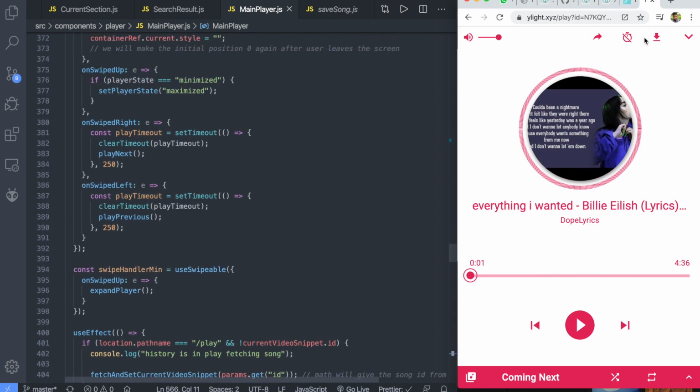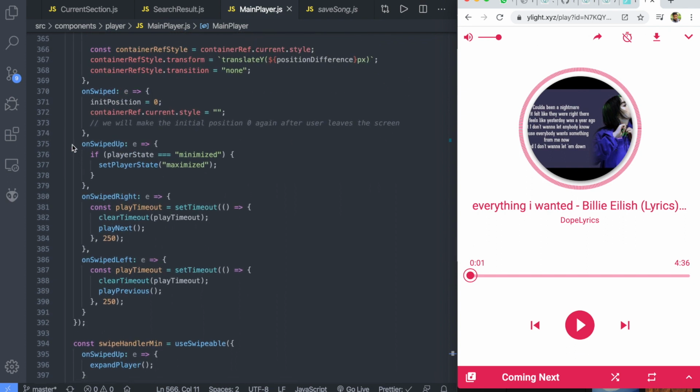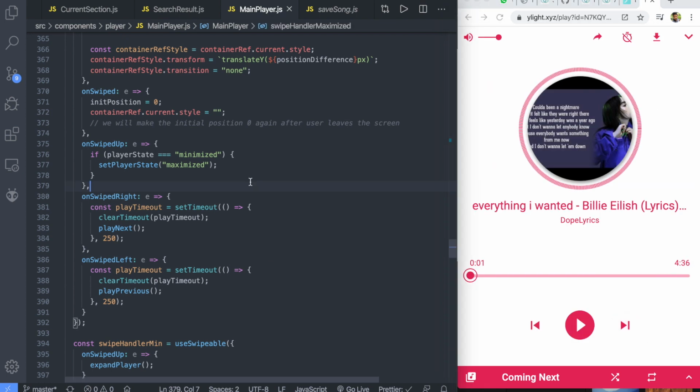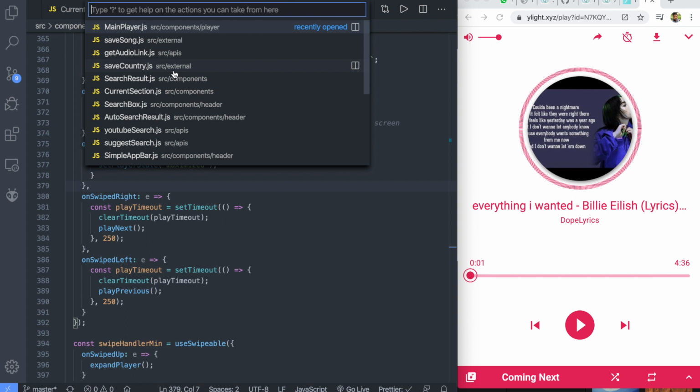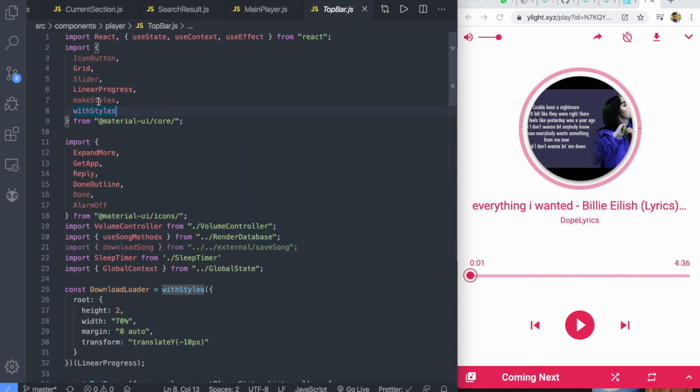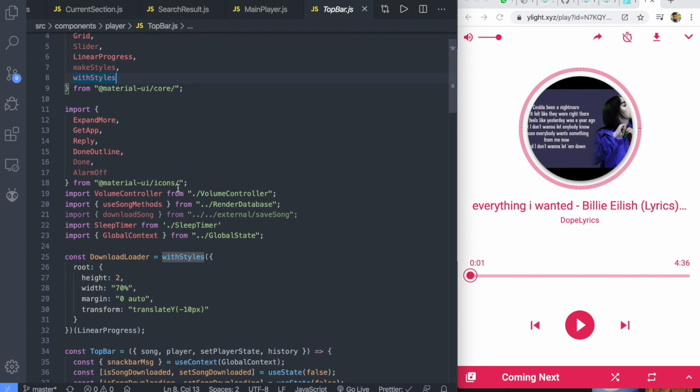All right, and here are these great features. So just press Control or Command, okay, not here. All right, Command P, and type your component name. I am really sorry. All right, and here we are importing a lot of stuff: useState, useContext, useEffect. And from Material UI icons we are also importing all these.